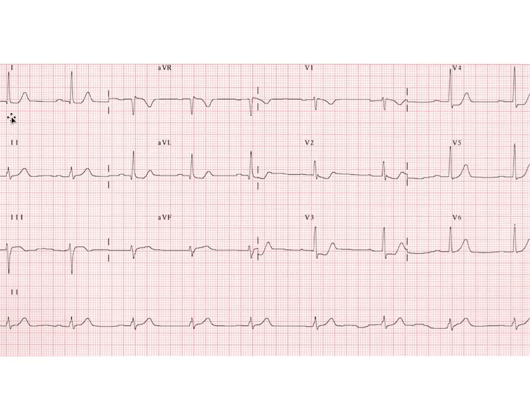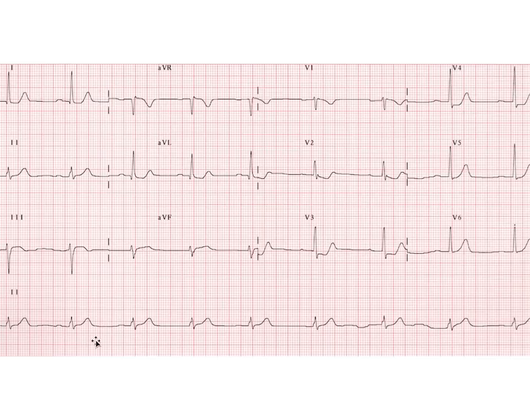So again, you look, lead 1 looks good, 2 looks good, 3 looks good, AVR looks good, AVL is good, AVF is good. We look at the precordials, and we notice right off the bat we have T-wave inversion in V1 and V2, which sometimes you can have. It's considered to be kind of normal if it's in V1, but V2, not so much. We have a little bit of this downward dip in V3. We're going to call this ST depression, and we have ST depression in V4 as well.